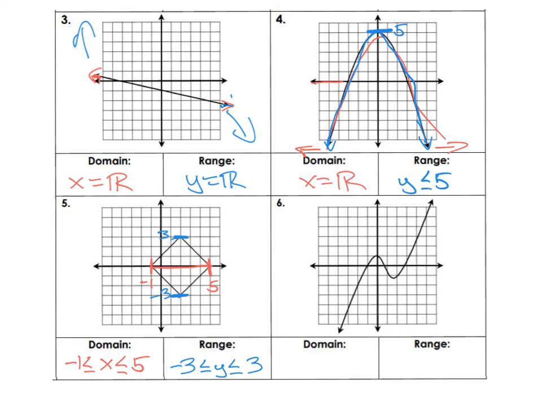And our last one here, looking at left and right, this is going down, and this also implies left. This is going up and also implies that it's going to the right. So this is an example of all real numbers. X is going everywhere left and right. We can find a value. And it looks like the same thing's going to happen with y, because both of these are pointed up and down. That means our range covers every value. So we could say y is equal to all real numbers. Okay.